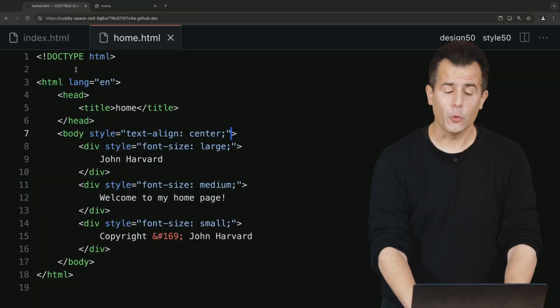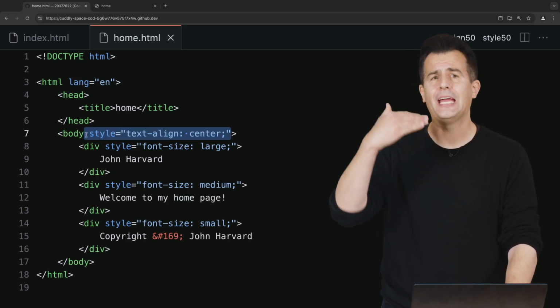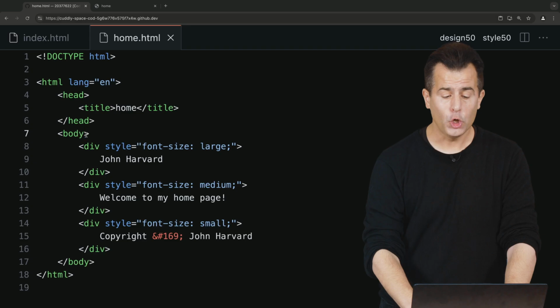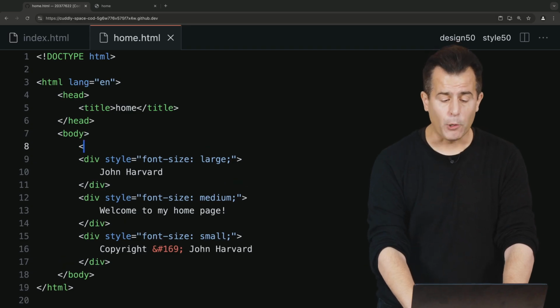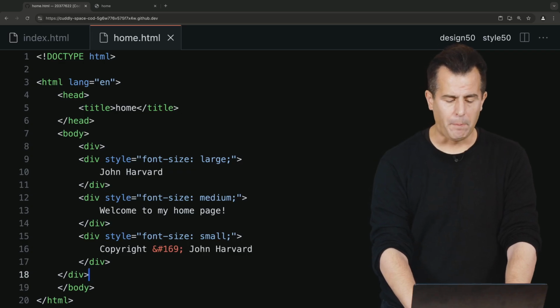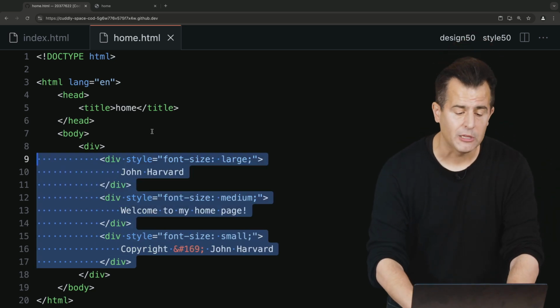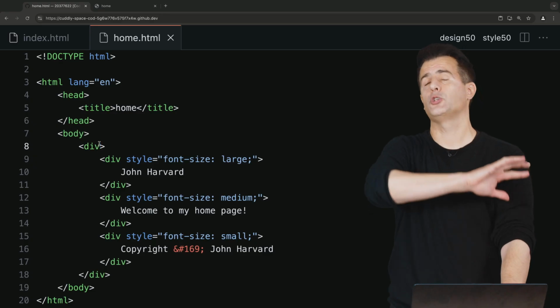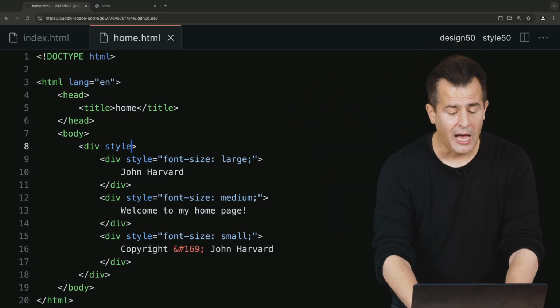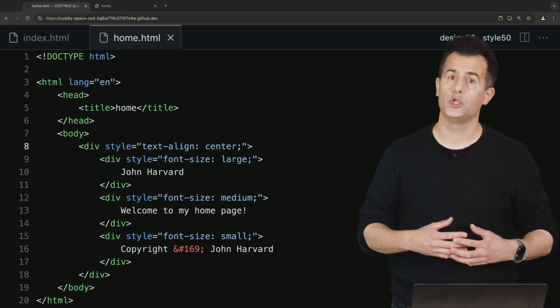Now, technically, there's other ways to do this. If I didn't want to stylize the whole body, especially if this is a bigger page that has other elements inside of it, I could actually introduce a parent of my own. It is perfectly reasonable to create a parent div, which after all is just sort of a generic container there. Let me close it all the way at the bottom here and indent it accordingly. And then let me go ahead and indent all of these 3 divs inside of that new div to make the point that if I don't want to apply a style to an entire body of the page, that's fine. I can similarly just do text-align center right here, and that too would achieve the same result.